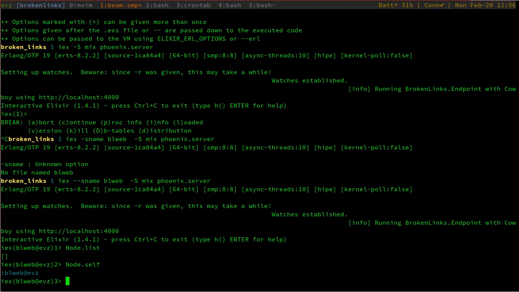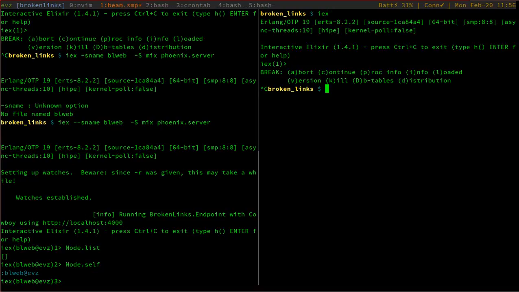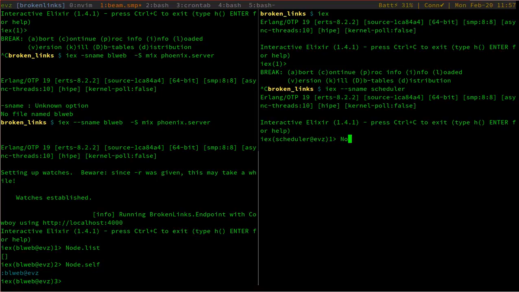All right. So now I'm going to start another IEX console, and give it an S name of scheduler, right? And if you look at node.list, it is empty, and node.self is that.